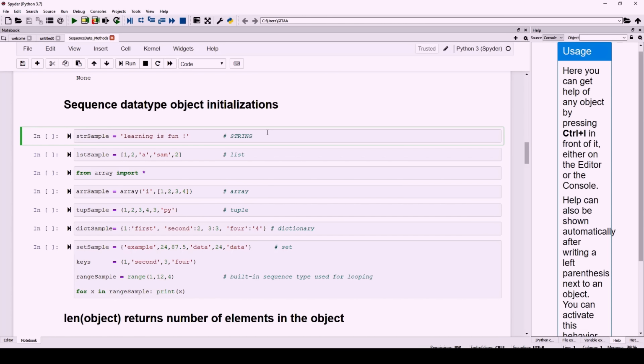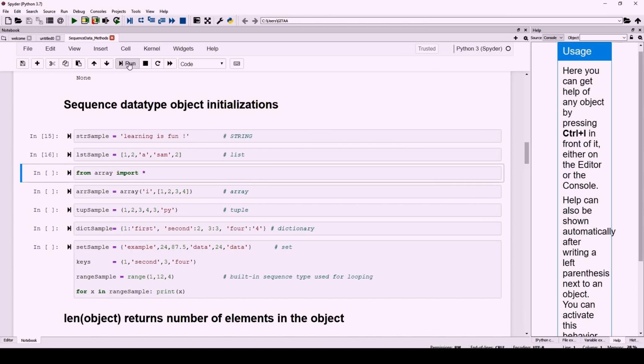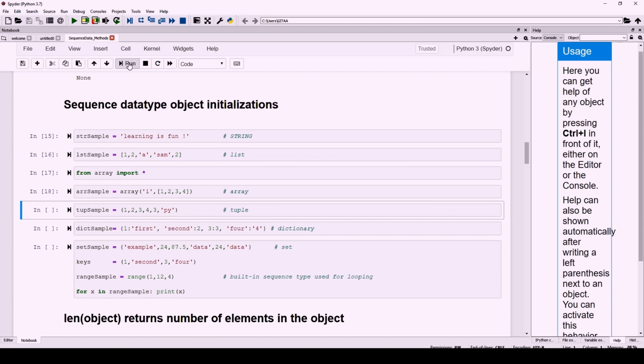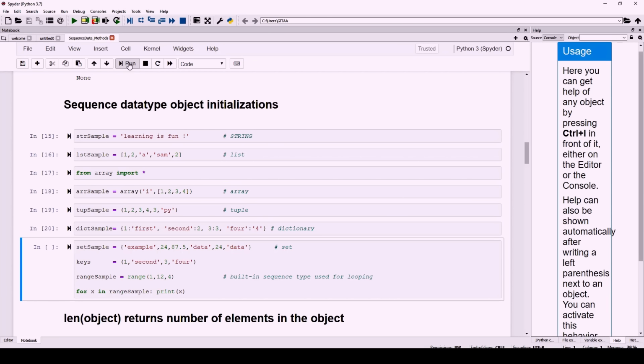So we will be using some of the methods that can be explicitly called on a given sequential data, and we are also going to look at some of the methods that are common across some of the sequential data. In that case, I need to create those sequential data in order to perform some methods on them. We've already seen how to create string, list, tuples, sets, dictionary and range in the previous videos. I'm just going to pull out the same examples to execute so that I can perform some of the methods on them. So let me just run str sample. To recall, we are creating a string sample which just contains the string learning is fun, and we've also created a list sample, and an array sample which has values 1 2 3 4 of integer data type, and also a tuple which has a few values, and a dictionary as well as sets and range.